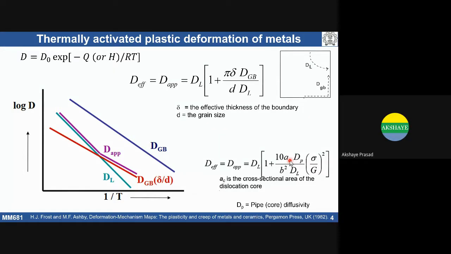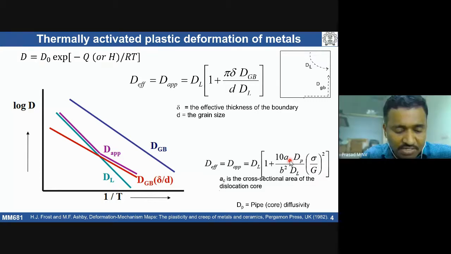Sir, yes, this one, D effective, that point I did not get, sir. What you can see in polycrystalline materials is that we see both grain boundaries and grains. So in polycrystalline materials, we are going to talk about the total effective diffusivity. The effective diffusivity has to consider both diffusion through the lattice and along the boundary. Both you have to consider. However, which of them is going to be dominant? Basically, the rate controlling one.